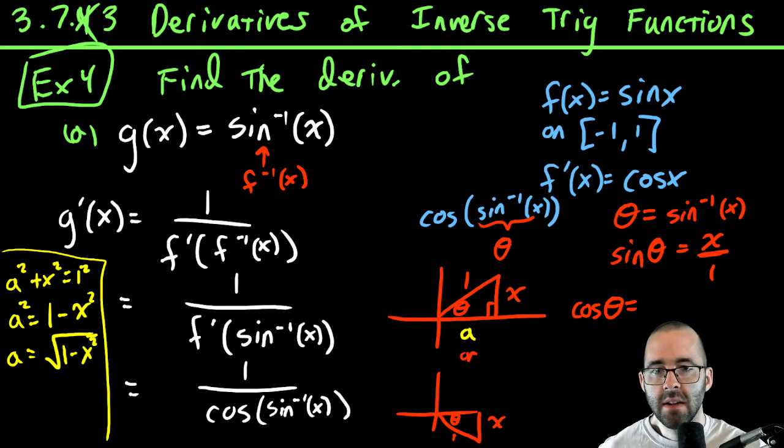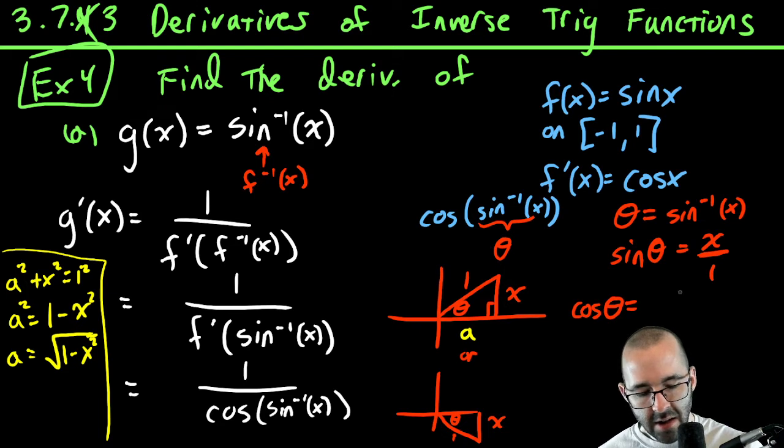But again, we know that it has to be positive here. Why do we know that it has to be positive? We do know it has to be positive here. A value has to be positive. We know we're either in the first or the fourth quadrants, because... oh no, I'm forgetting. I can cover it later. Let me know if you have questions, but I don't want to delay the video.